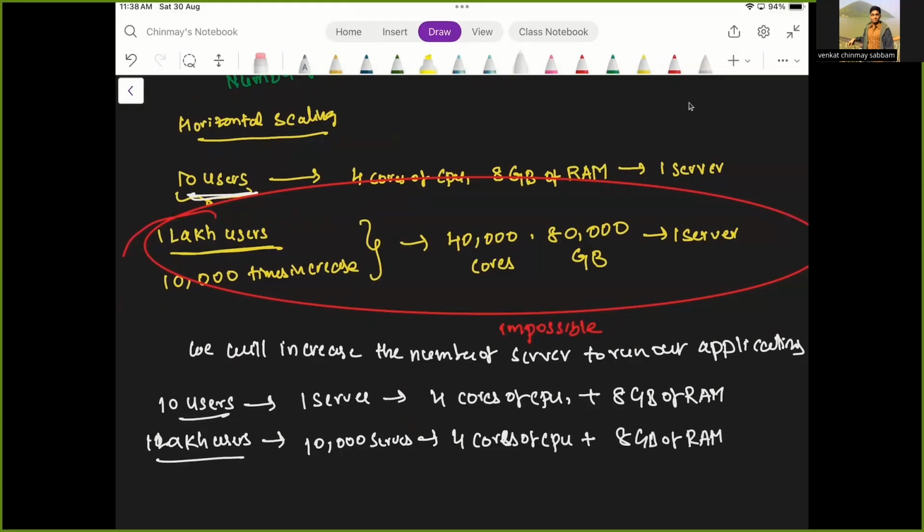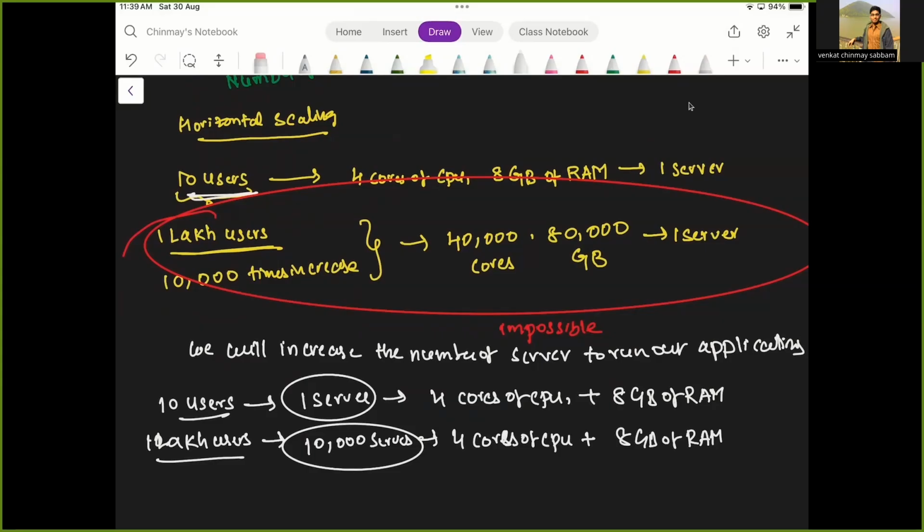We increase from one server to 10,000 servers immediately when the load increases. This is called horizontal scaling. To keep your application scalable, it should support horizontal scaling.